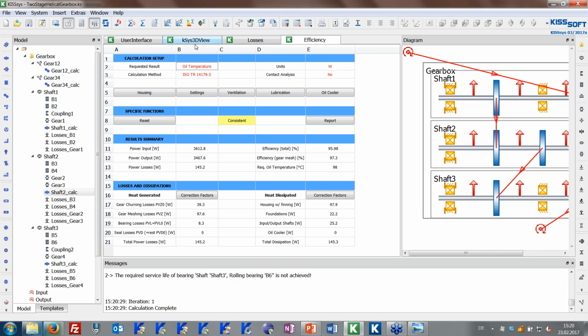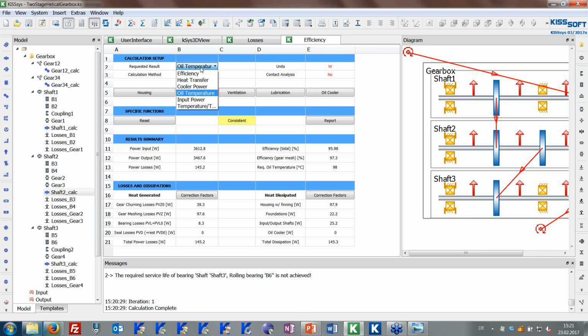Okay, so we reach the amount for the losses of 145.2 watts and for dissipation as well, more or less the same, at the oil temperature of 98 degrees. So our oil temperature will be, if we wait long enough, at 98 degrees. In this case, if you say no, this is too high, it should not be higher than 80 or 90 degrees, then we have to have other solutions.